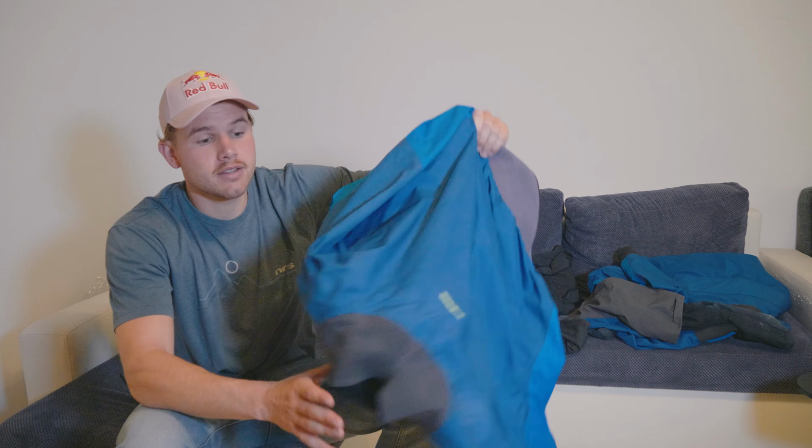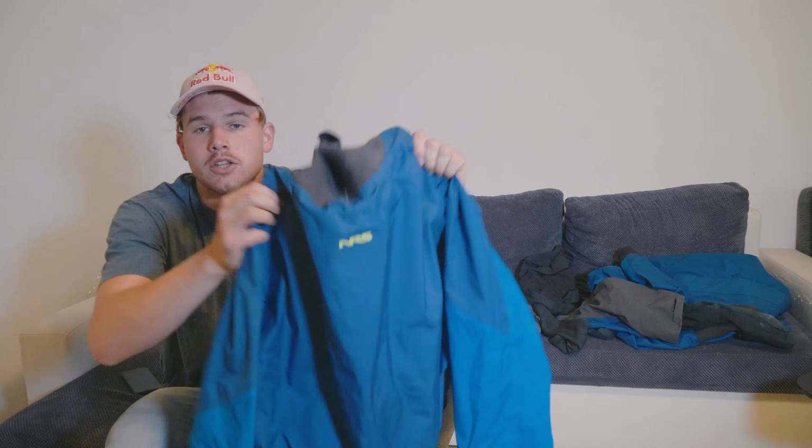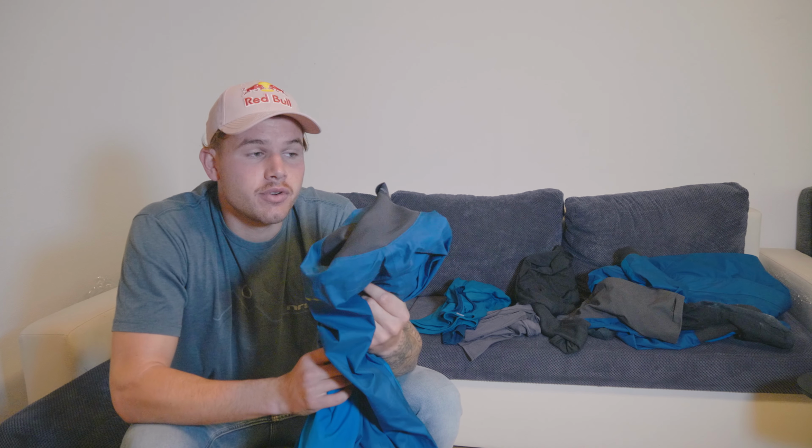Now that we have our moisture management and our insulation covered, last, we need our protection from the elements, and this is where our outer shell comes in handy. In this case, it's gonna be a dry top. The job of this dry top is to protect us from the elements. That means it's fully windproof, waterproof, and breathable. And that is the last missing key for all three layers in order to keep us warm and dry and safe at any time. All right, this is the basic idea of layering.